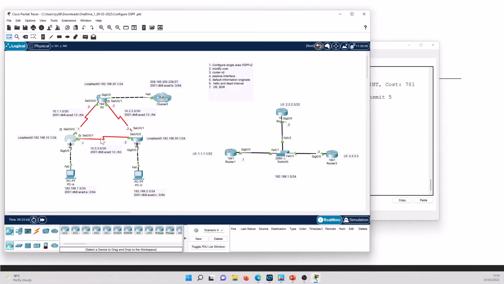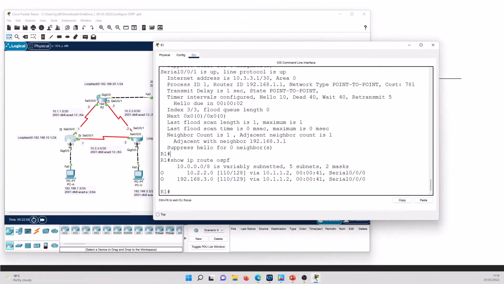Because now the bottom link cost is 781 plus 1, which is 782. That is a very big value, but through the top link it is 64 plus 64, so that is always the better path. The metric through the top link is 128 to go to 10.2.2.0, and for the bottom path the cost is 129: 64 plus 64 plus 1.